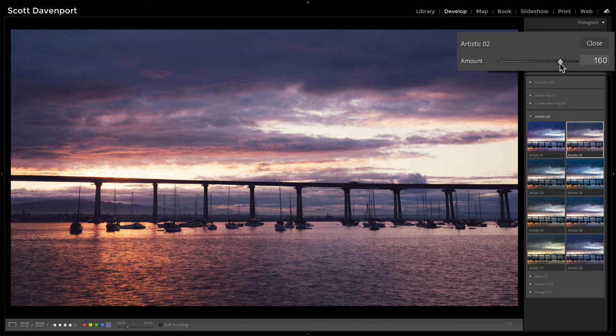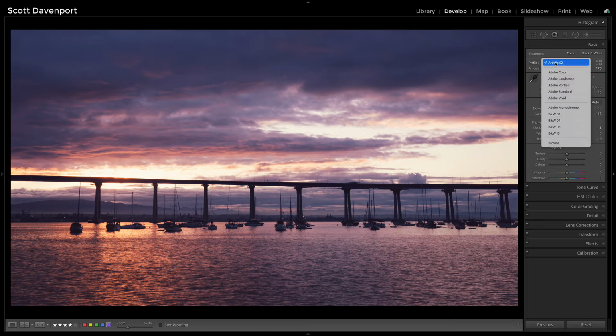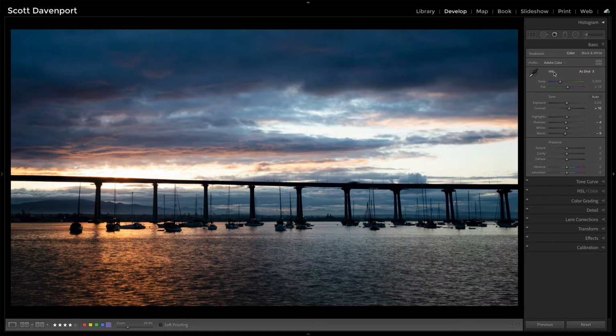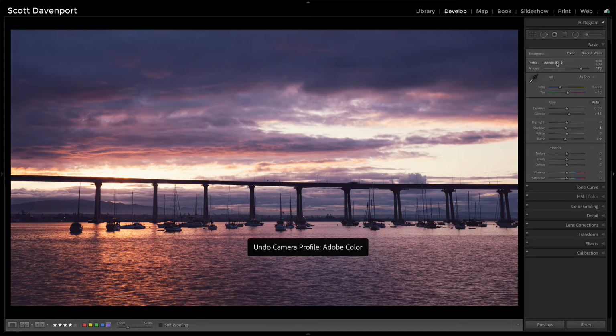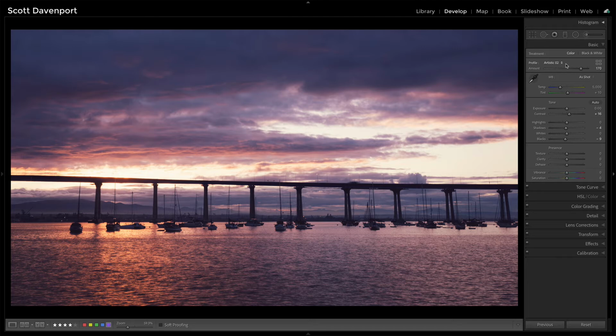And in this particular case, I think I went up to like in the 170-ish range because I really liked those twilight purple hues that were coming along here. And so that one change from the original color to, now let me undo that, to one of the other profiles, in this case Artistic 2, it really changed the mood of the photo. Now to drive this point home, and it's working on the raw data, not any of the other adjustments I've done, let me go ahead and reset all the adjustments here.